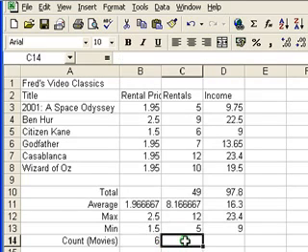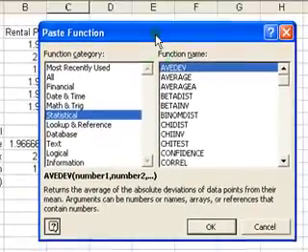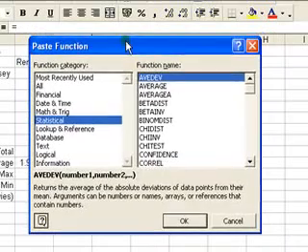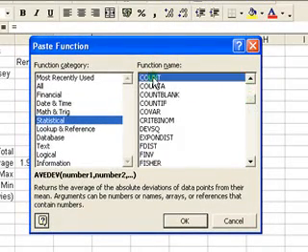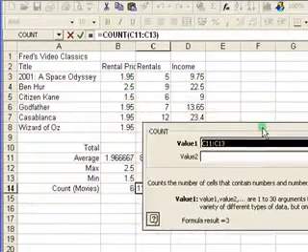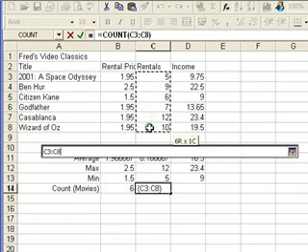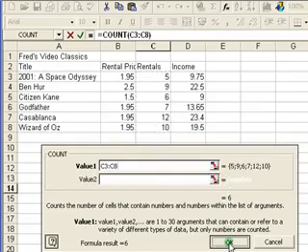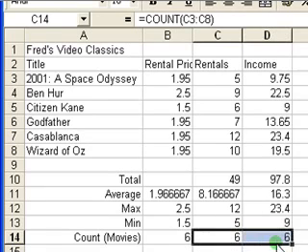And again, I'll just use the paste function feature for the entry in column C, rentals. So we click the paste function button, again we get the dialog. Again, these are all statistical calculations, so count will be in this list. So just scroll down and there we have count. Click OK, get the dialog again, which you can move out the way if you want to. So I can select my range of numbers, like so. Happy with that, click OK, and again just finally I'll simply copy the formula across.